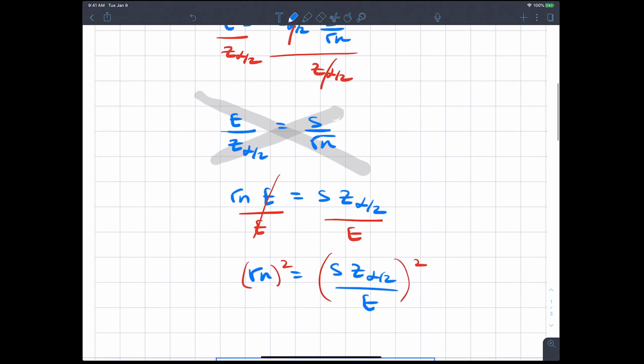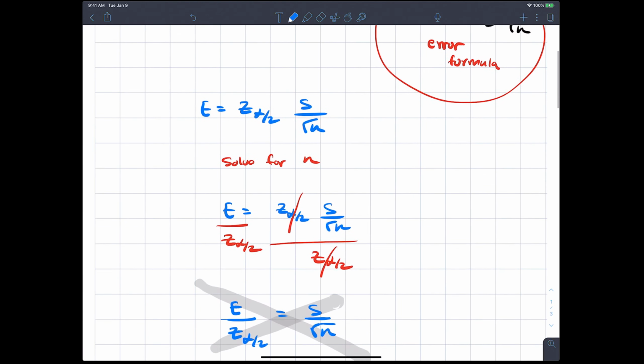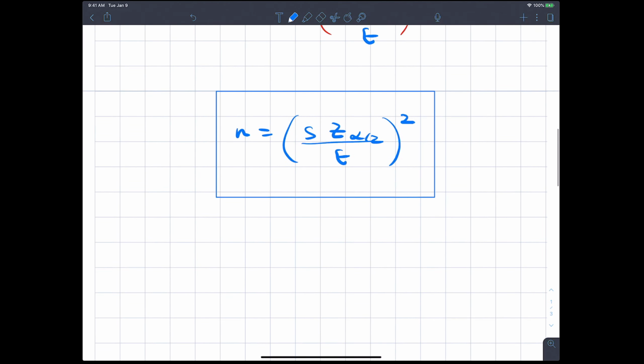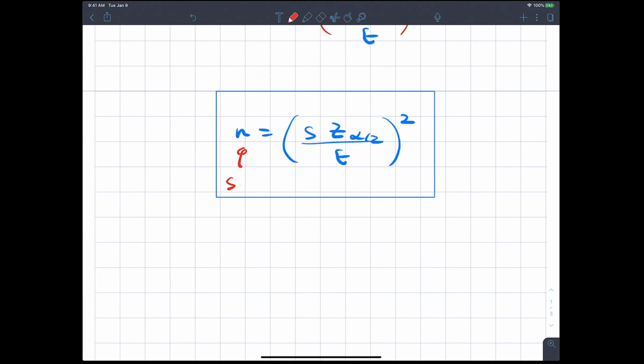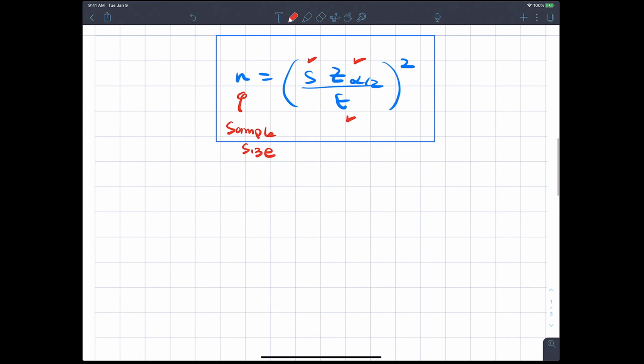And what I did was I took the error formula and I wrote down the equivalent formula, but just now, and remember, n is your sample size, right? So if I know s, if I know E, if I know z alpha over 2, I can actually use this formula and solve for n, and that's the idea. And so this is what we use to estimate the sample size when we go about estimating the mean.